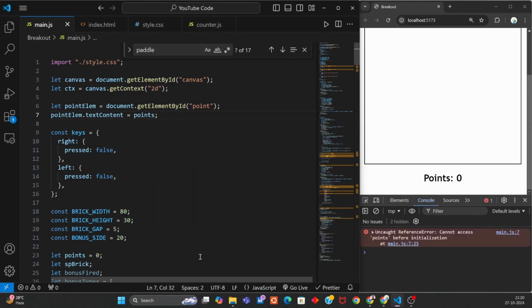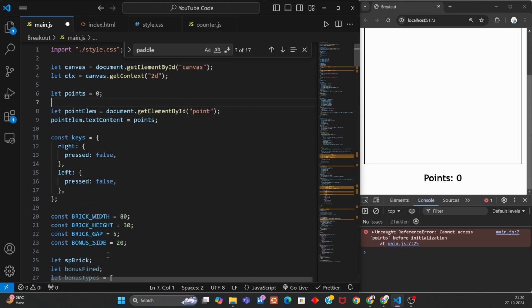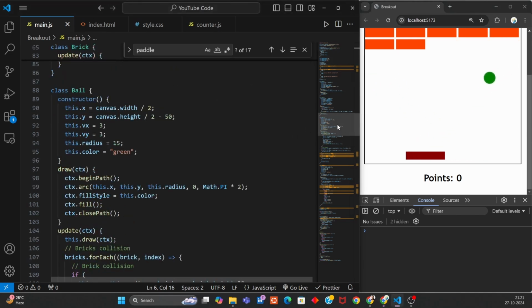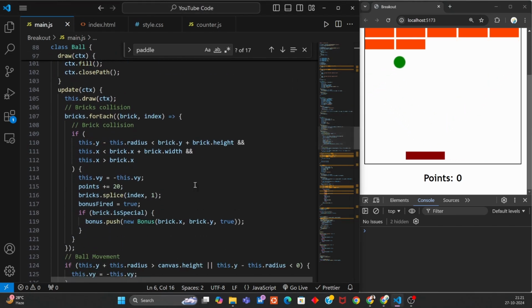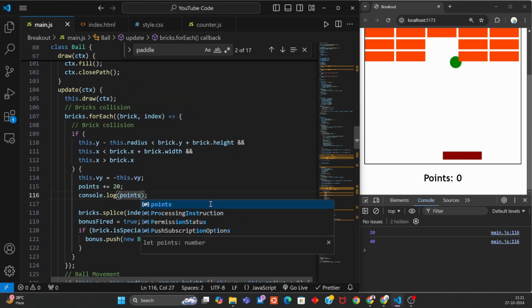Okay, so: cannot access points before initialization. So we will take the points and declare it over here. Okay, but the points are not increasing. Let's see if the points are actually increasing or not. Here we have points plus equals 20, right? So let's do a log of points.